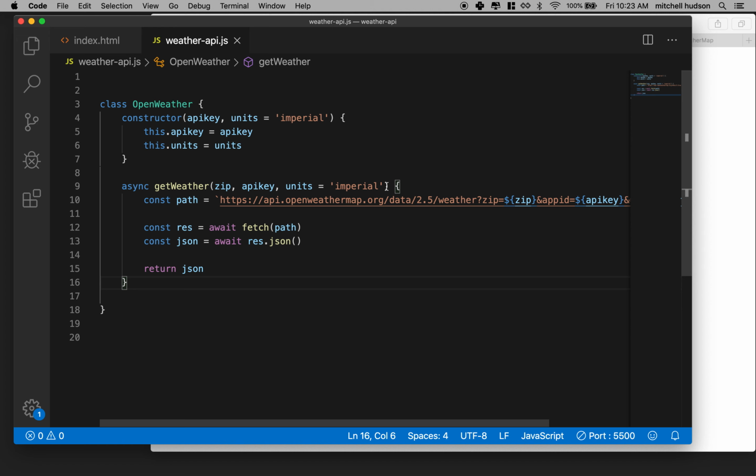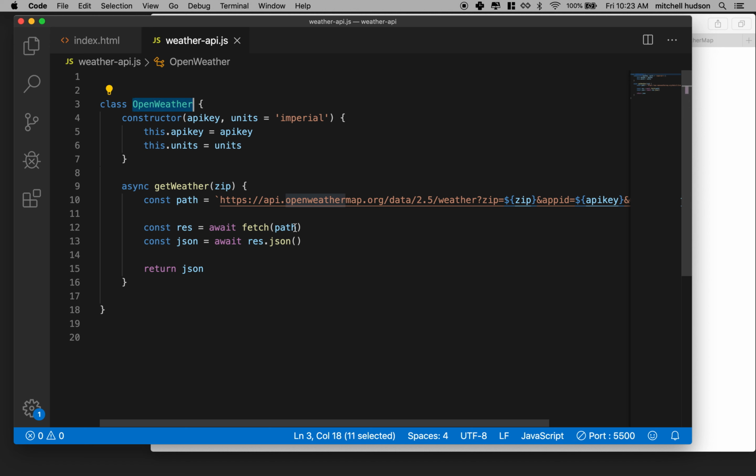But I'm going to simplify this method, because these two properties, API key and units, are now properties of the class. So I'll remove these, and if you've initialized an instance with these two properties, then they belong to this object and we don't have to keep sending them.